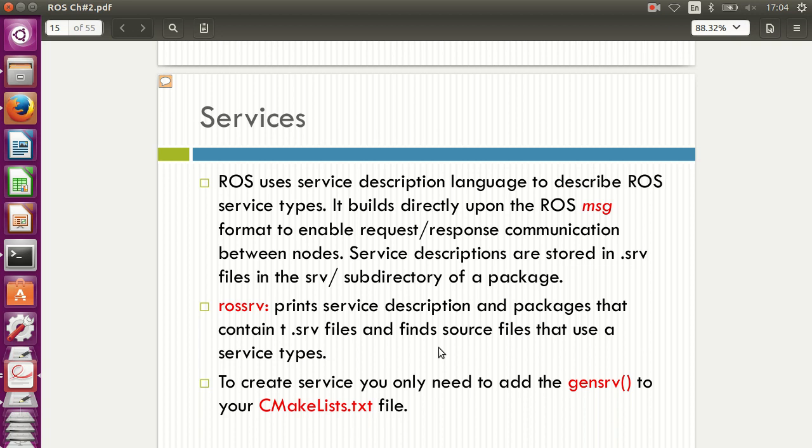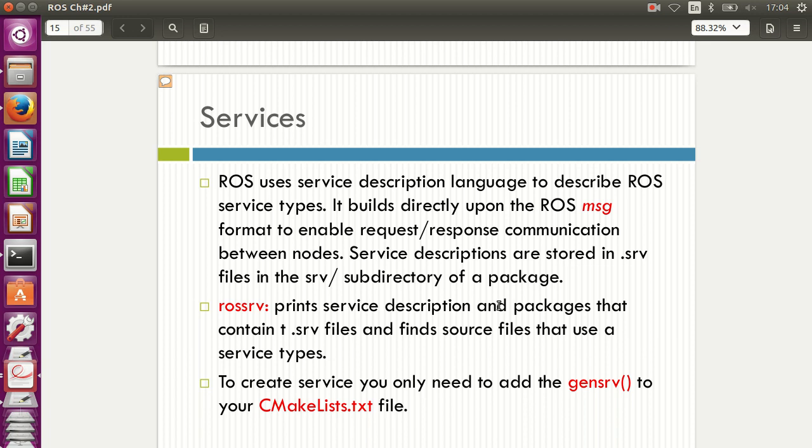1/sample1. There are tools that exist to perform functions with services. The ROS SRV tool prints the service description and packages that contain that SRV file, and finds the source file that you use to choose a service type.